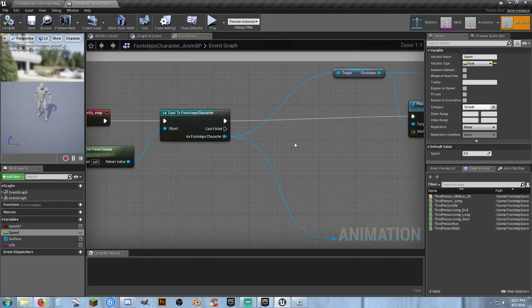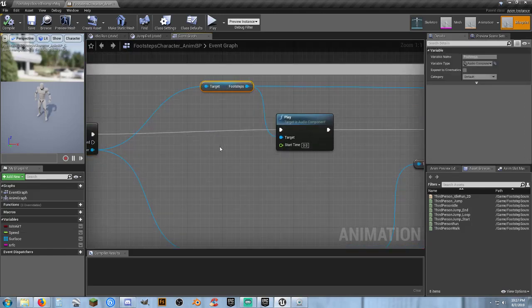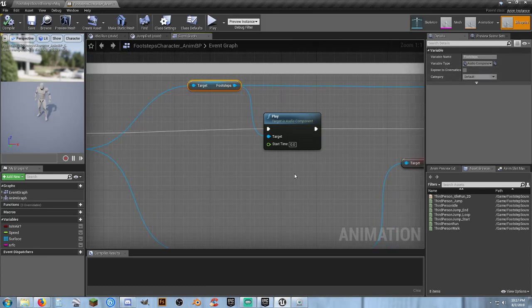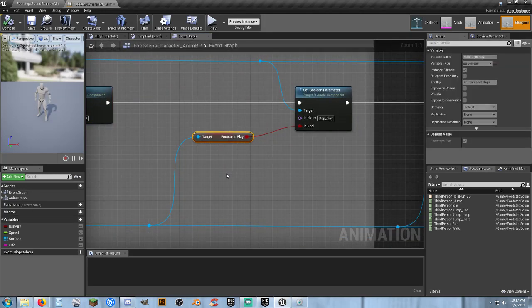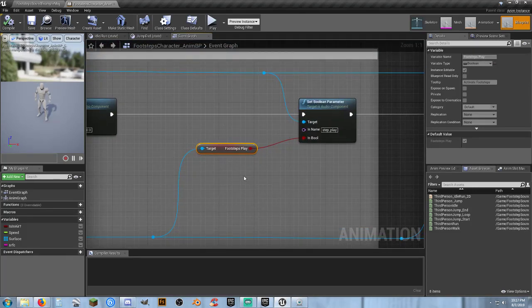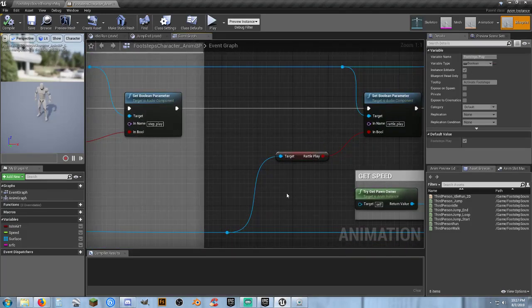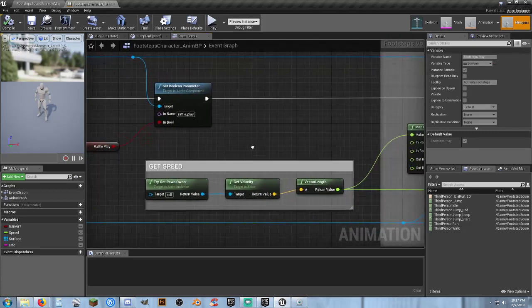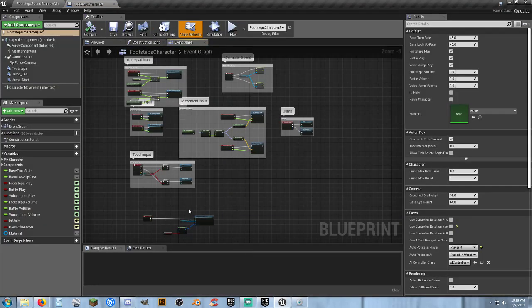So essentially what it's doing here is it's casting to the footsteps character. It's getting a reference from the footsteps variable, which is an audio component. It's telling it to play, and then it's calling a Boolean variable and saying set Boolean parameter, step play. A lot of this seems like, if you ask me, going around your butthole to get to your elbow. So yeah, I mean, it's free. You're more than welcome to get it and take a look through it.